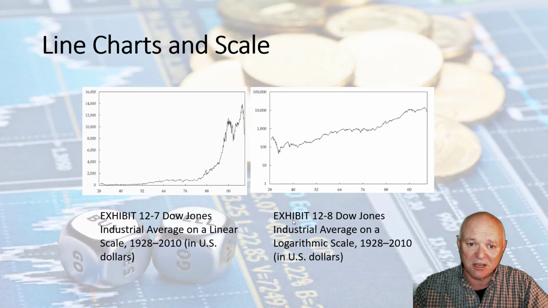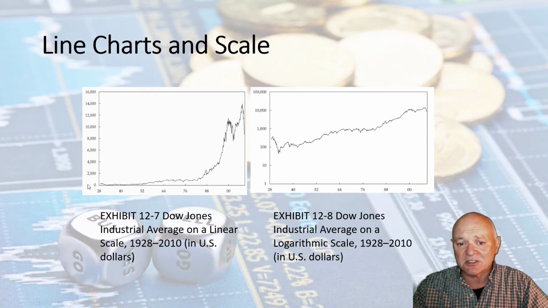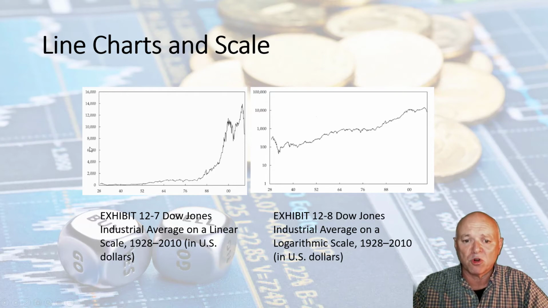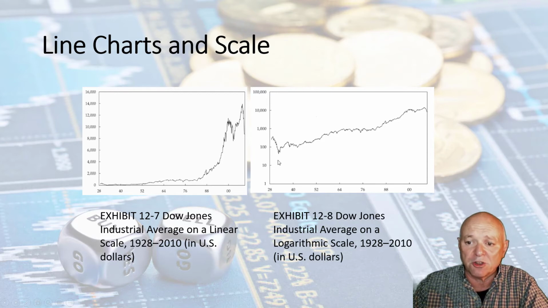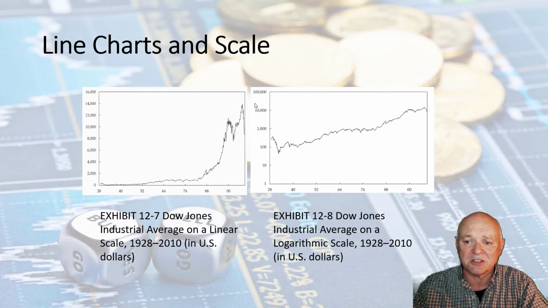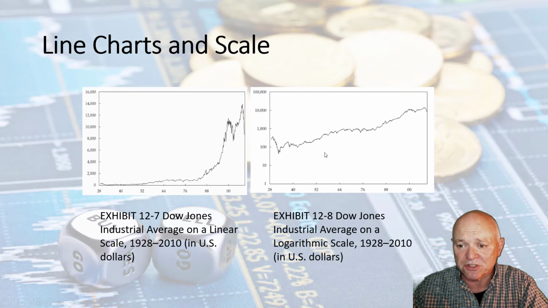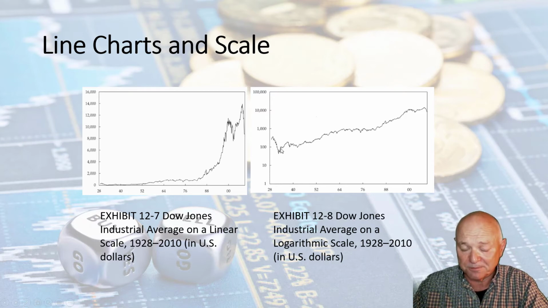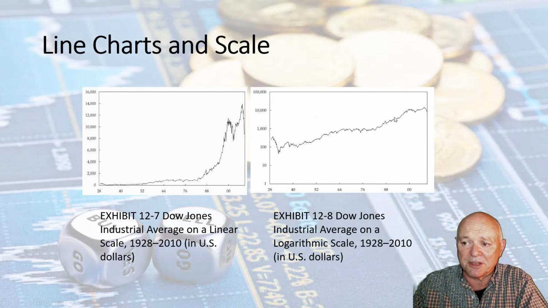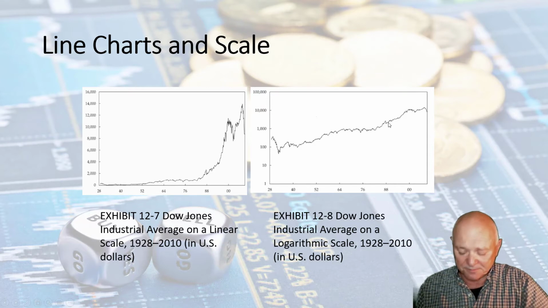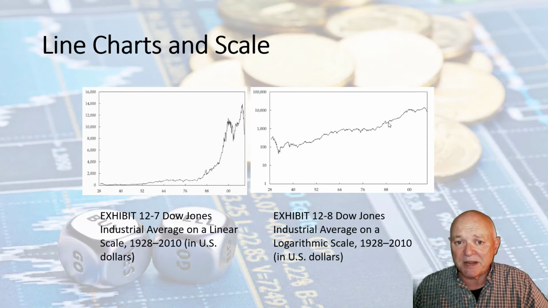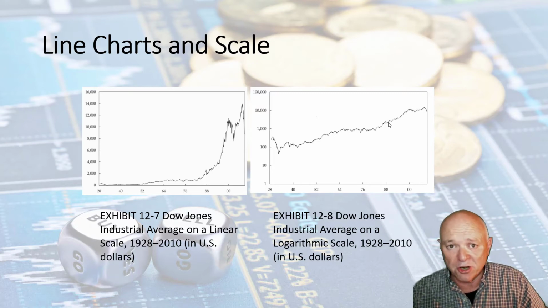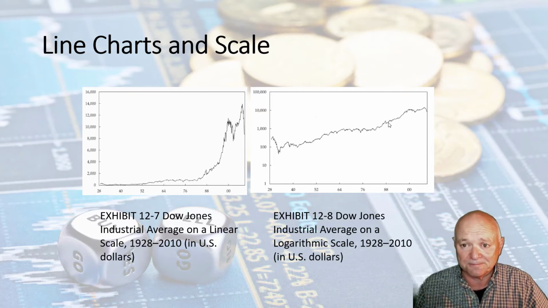You can see the chart on the left. On the axis on the left, we have the scale of 2,000, 4,000, 6,000, so it changes one step at a time, essentially. The chart on the right shows an indicator in a scale of 10: 1, 10, 100, 1,000, 10,000, and so on. That's the exponential scale. It tends to smooth out some of the behavior and gives us an idea with more emphasis on the later information, allowing us to spot the significance of some of those trends. You can see the use of an exponential scale or a linear scale for a line chart, a bar chart, or a candlestick chart.